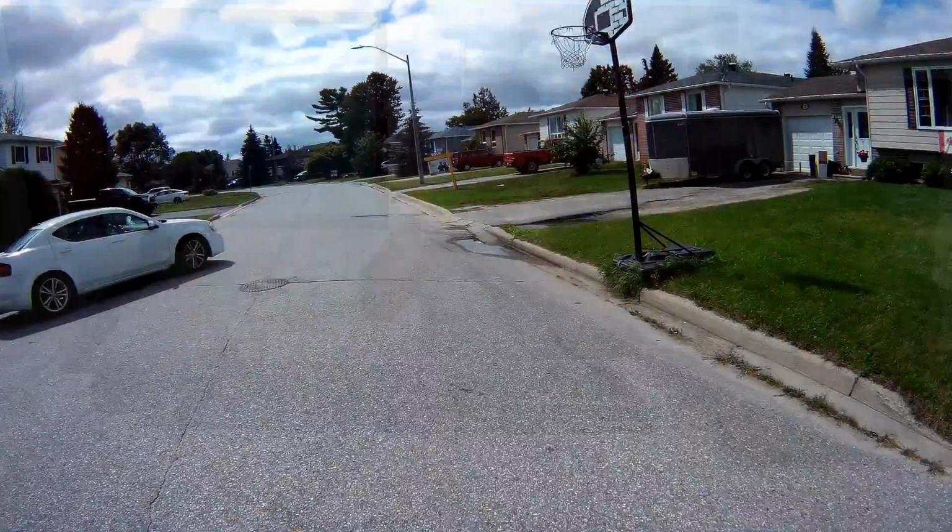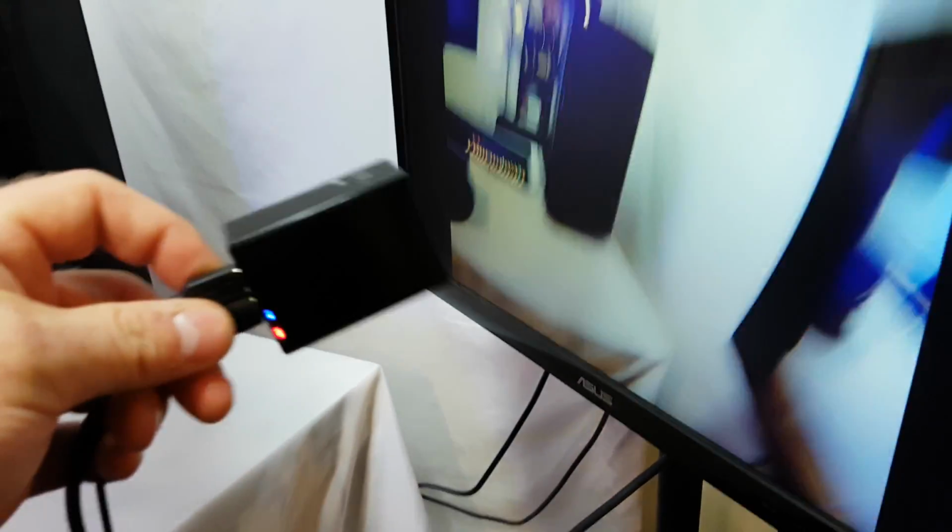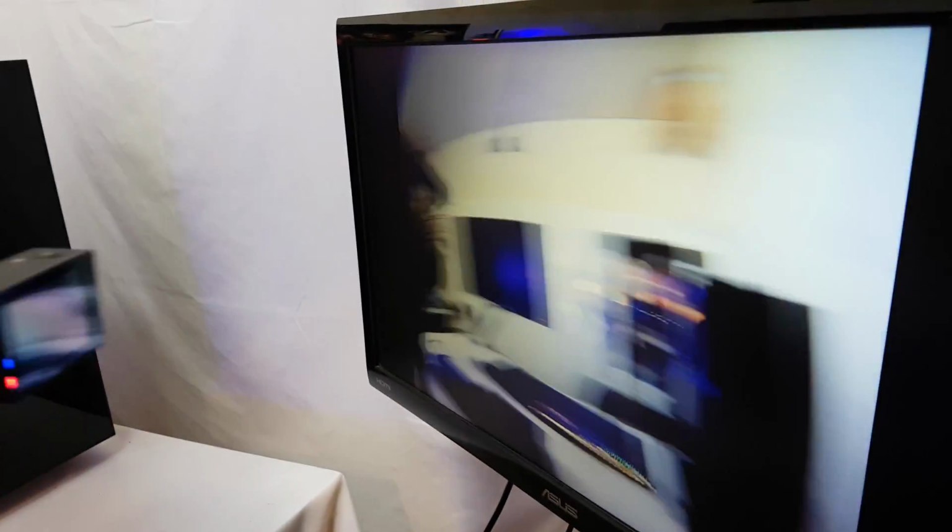It has some digital image stabilization that just kind of sucks, so it's not really even worth it to use it. And like I said, navigating through the menus is not very easy. A couple other things that I really liked about it was you can charge it while you are using it, so you can run video and charge it at the same time, so you could use it as a dash cam, and it does a live out from the HDMI, so you could stream with this thing.